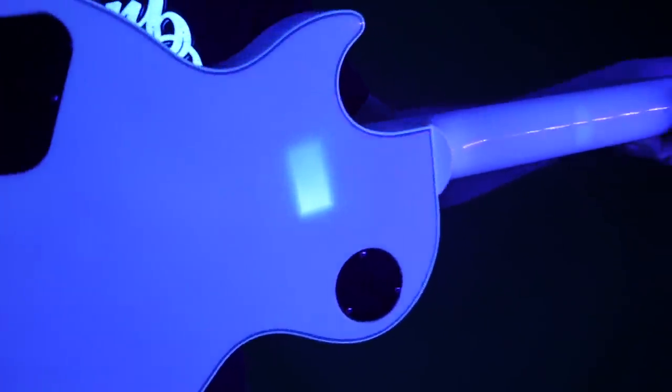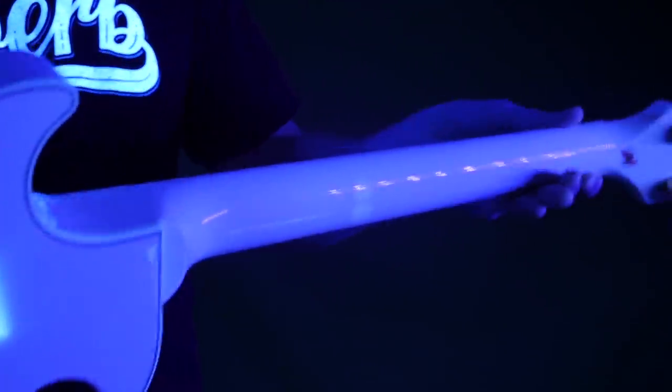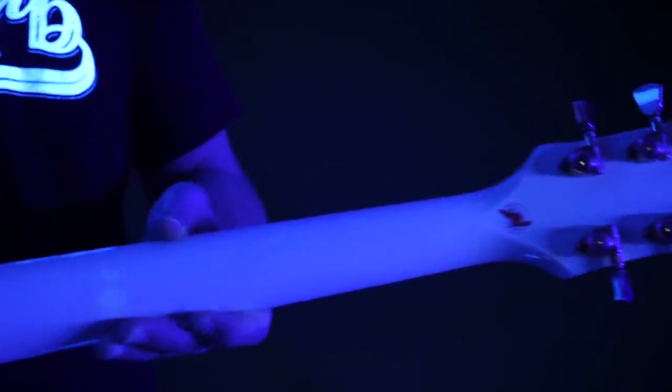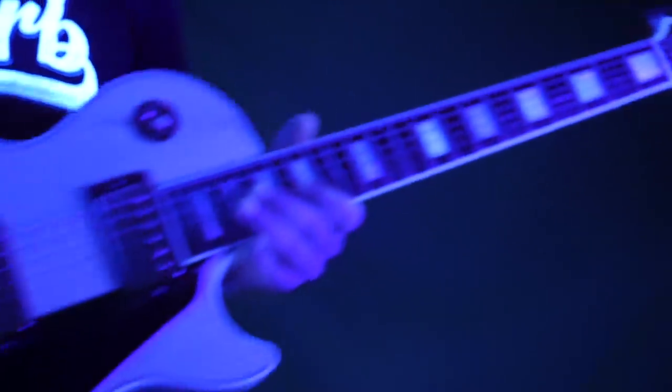Back of the instrument, clear as day, that stand rash. So this thing must have been on a few different stands. You can see you've got some on the neck there. But once again, not all of these are visible under normal light. So no breaks, cracks, or repairs, but we do have the unfortunate stand rash.